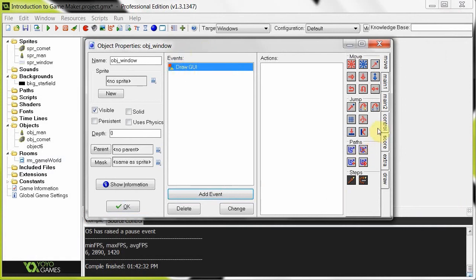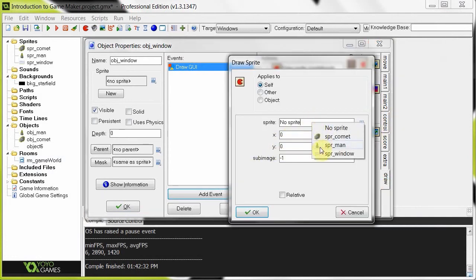So we're going to go to draw at the bottom. Here at the top it says draw sprite, drag that in. Which sprite do we want to draw? Here we can select sprite window. X and Y, room width. Check this out. This is going to grab the room width in pixels of the current room that this object is running in. So in this case it'll be of the game world. And here we're going to divide it by 2 to get the center on the horizontal plane. And here we're going to change this to width to height. It's going to get the center of the y-axis. And sub-images 0.